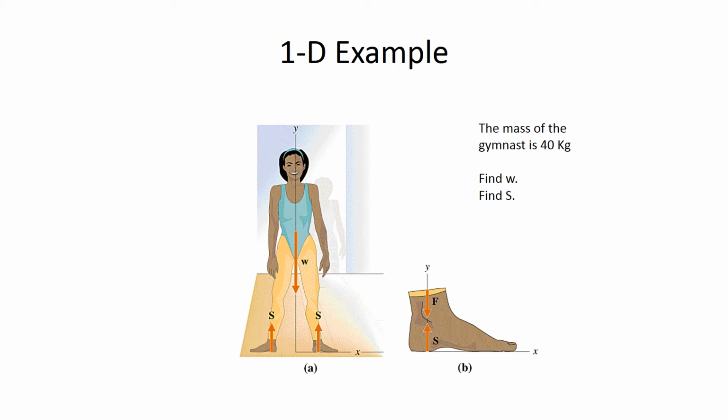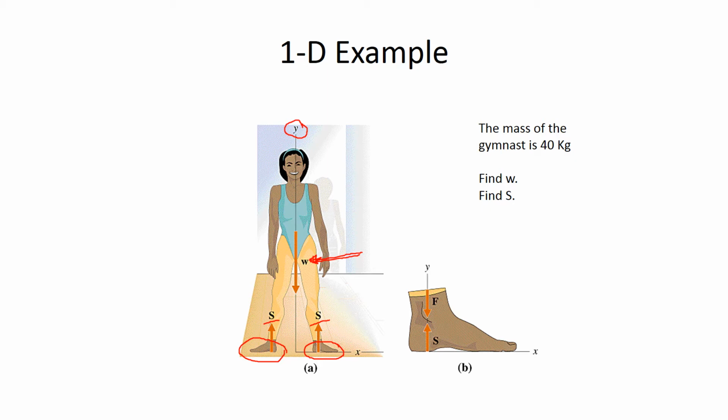The first one we're going to start with is a one-dimensional example. In this case, that one dimension is on our y-axis. We have a gymnast here. The weight of the gymnast is pointing downwards, as weight does, because weight is the force of gravity. And then they are being supported by the interaction between their feet and the floor. Because they're a gymnast, they have this wonderful, perfect posture, so that their weight is distributed evenly between their two feet, so that both feet experience a force S on the soles of their feet, pointing straight up, that are balancing with this force W.